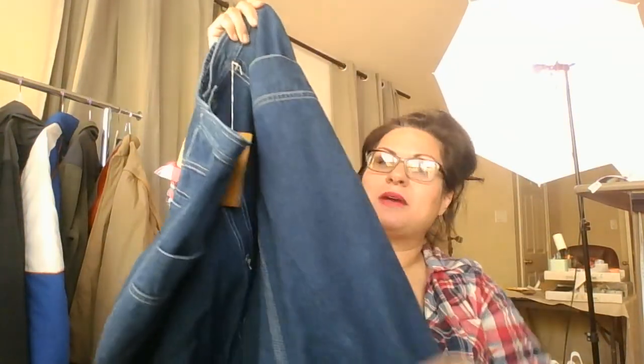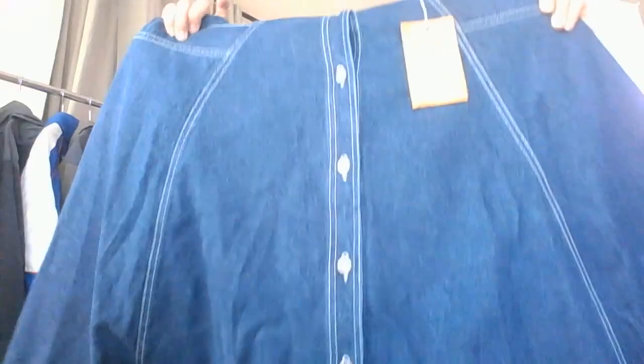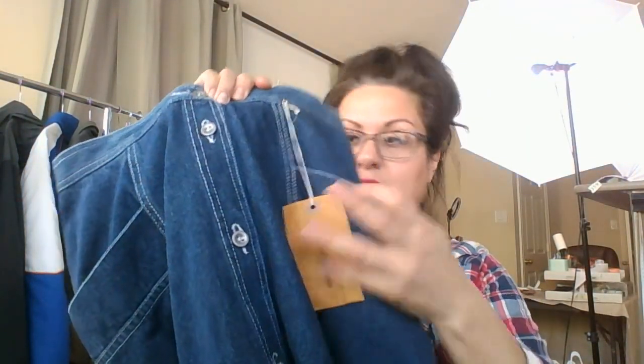Okay, so the first item I received from the denim box, and I believe this item is vintage. It might be a long, high-waisted denim skirt. It is button fly all the way down. It fits here at the waist, and it kind of goes out like an A-line. And here's the back to it. Great design. Now the thing also is that it comes new with tags. So it comes with an extra button here and your tag.